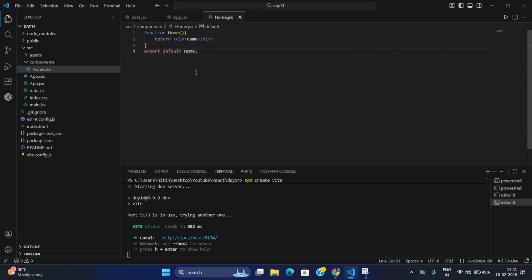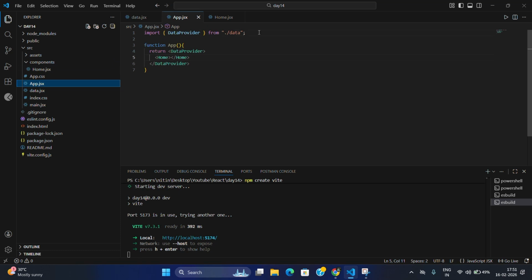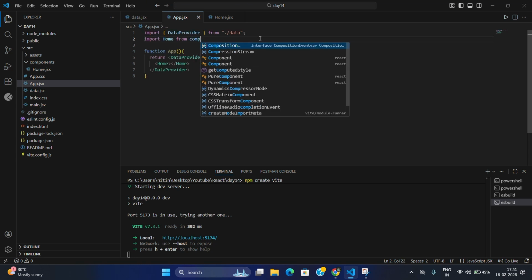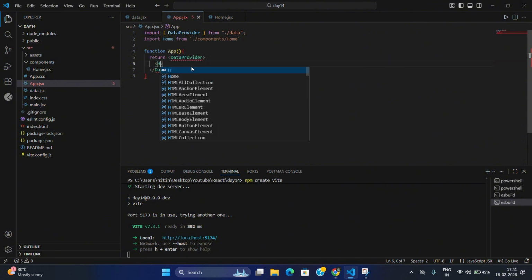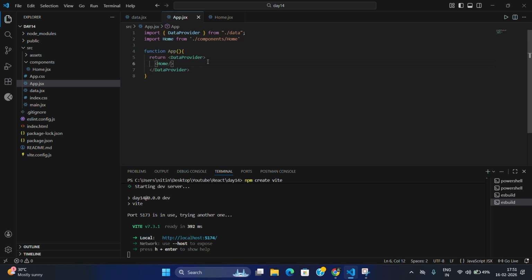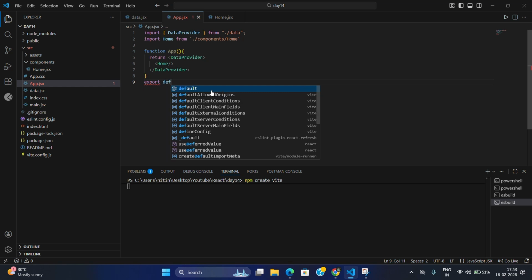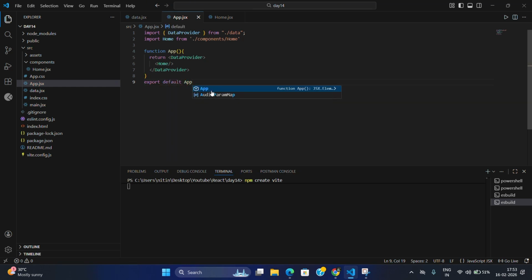Let me import it here: import Home from components/Home. And now here let me use it like this. One more thing, I have to export default App. Now all the things needed in App are done.